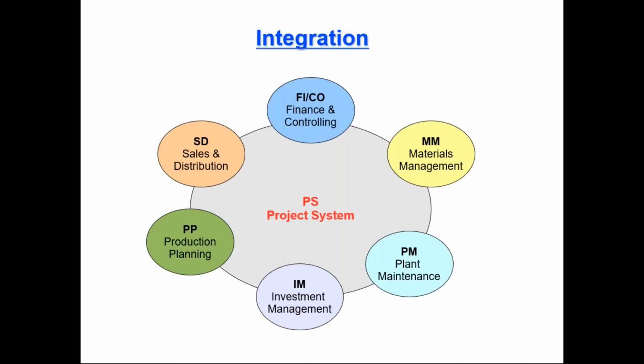If you are producing something in-house, let's say when you are manufacturing transformers, coils you are manufacturing separately in another unit, so it means it's your in-house production. So you can manage your project to integrate with your requirement of production. That will be managed through PP. When you are selling the product, SD will be in the picture. And once your factory is established, everything is in place, now you need to do the routine maintenance also. That time you can integrate with PM, plant maintenance.